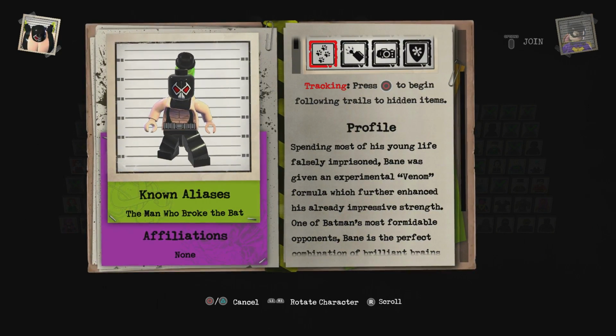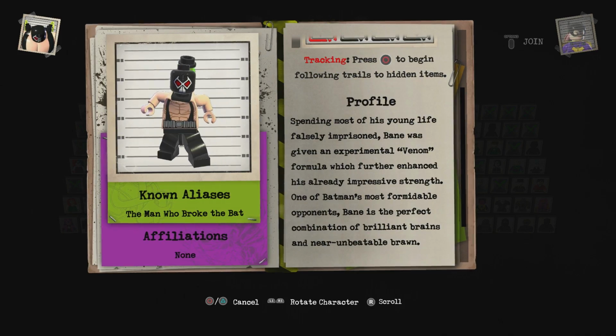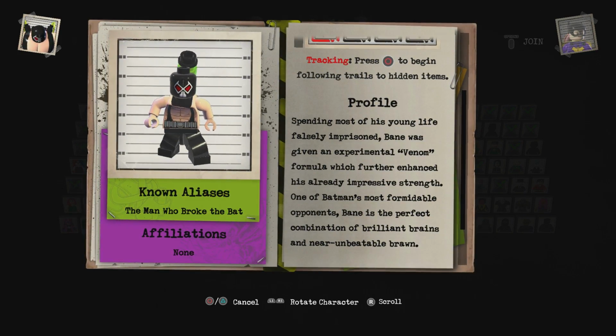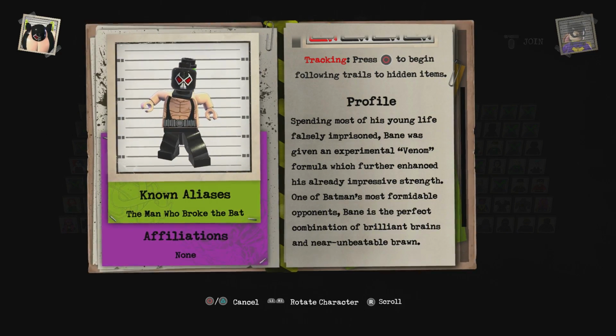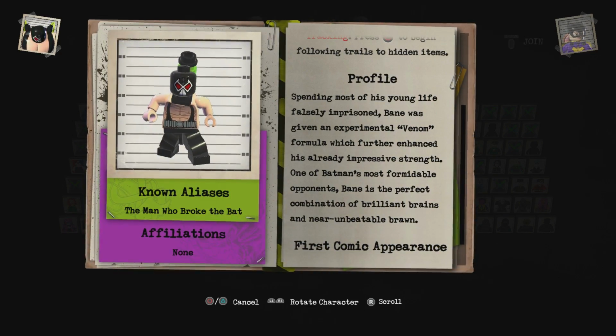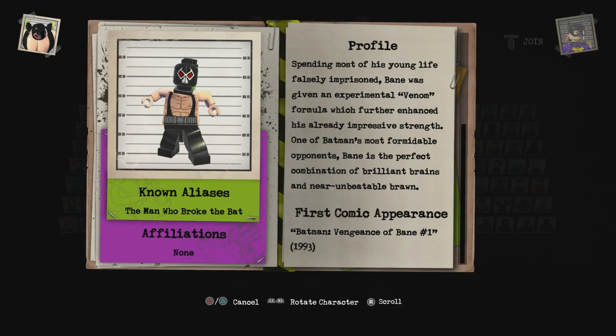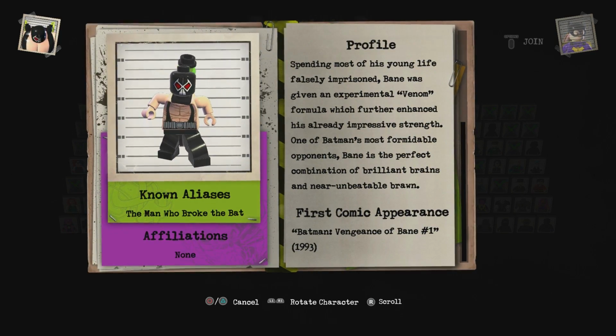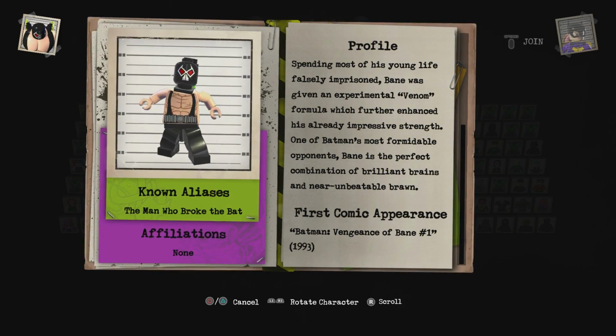Spending most of his young life falsely in prison, Bane was given an experimental venom formula, which further enhanced his already impressive strength. One of Batman's most formidable opponents, Bane is the perfect combination of brilliant brains and near unbeatable brawn. First appearance, Batman Vengeance of Bane #1, 1993 by Chuck Dixon.